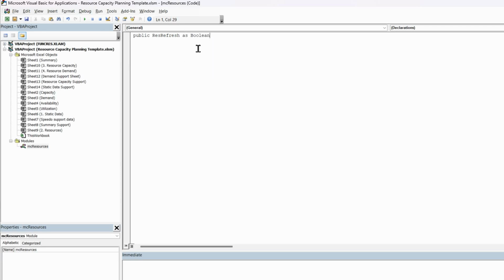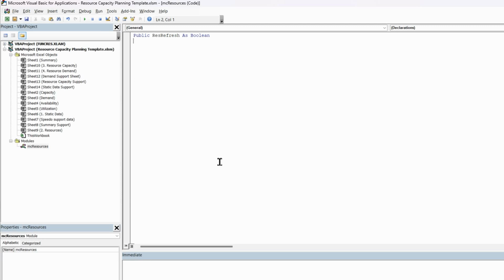Select that from the drop down. Make sure you put some uppercases in there, because a good way to recognize that you've typed something incorrectly is that Visual Basic will uppercase it as appropriate when you enter it in. So I've done my public variable.